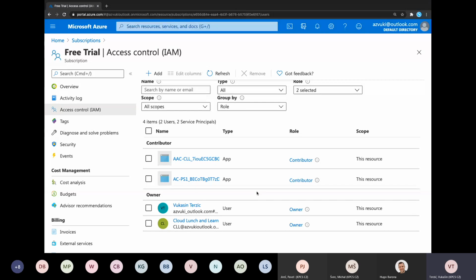Another way would be also not to create a run as account at all, and then give some kind of access to individual scripts. And those scripts will have to authenticate every time, not by using automation account, but by using standard PowerShell commandlets to log into your Azure subscription and interact with the resources. This way gives you a little bit more flexibility to configure everything exactly as you need without compromising security. But in the end, it's up to you to find a balance between easy and secure.